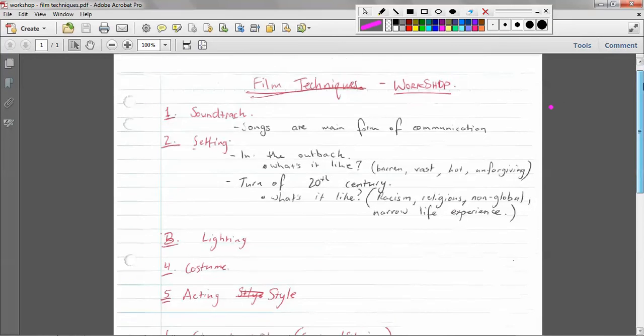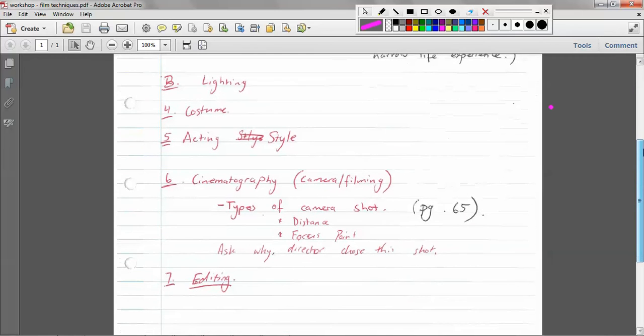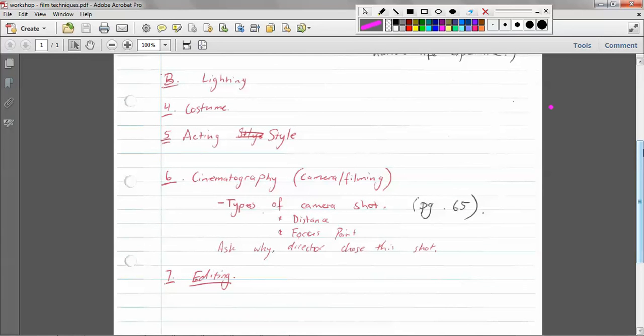As we move on to lighting, you'll say, oh, there is no lighting, that's shot outside. Why did the director choose to shoot it in the middle of the afternoon compared to first thing in the morning? Worth looking at, worth thinking about. If everything's kind of dark, what's that? What kind of sense is that creating? What feeling is being created?